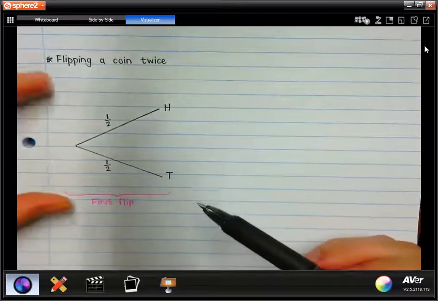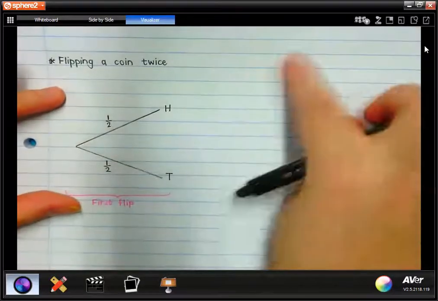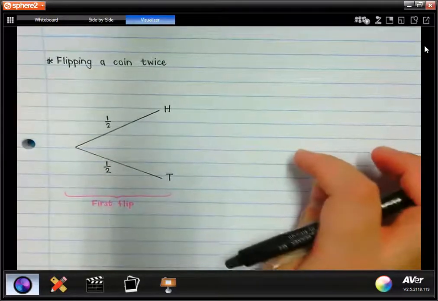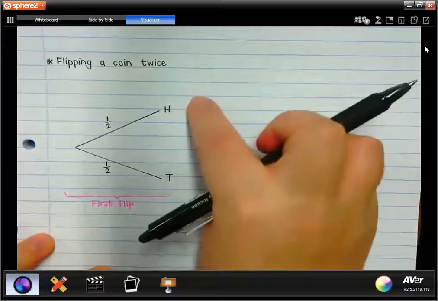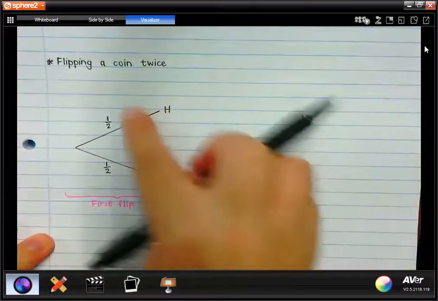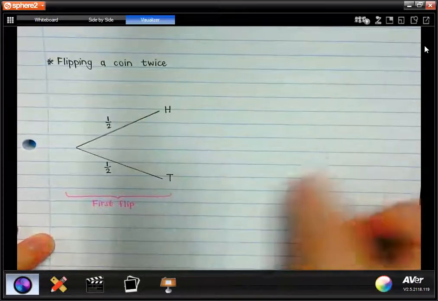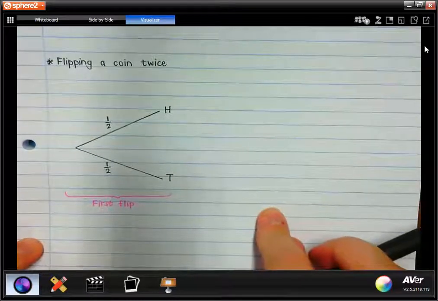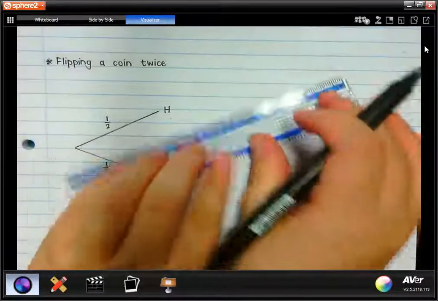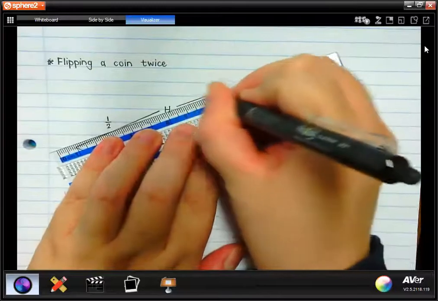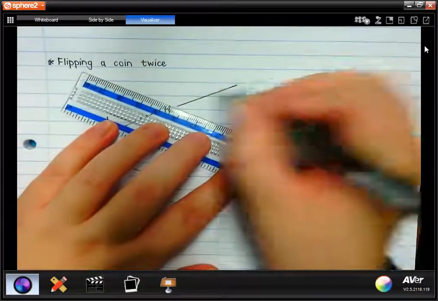So whenever you're doing a tree diagram, for your second or even your third set of branches, you need to draw it going from the first thing here, the first outcome, the heads, and from tails as well. Okay, so look at how this is going to look. We're going to do a set of branches going from heads.